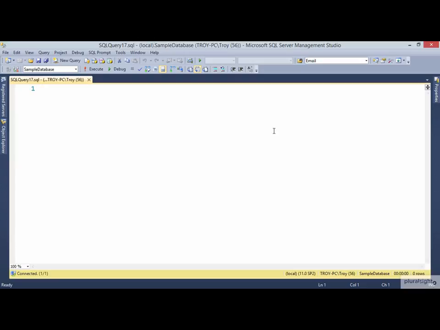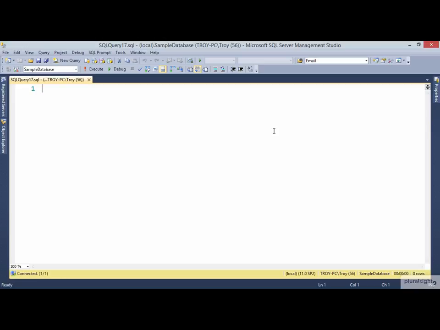So here we are back in SSMS, and I want to demonstrate how Union is used. And again, I really strongly recommend when you're trying to craft your SQL injection attacks, jump into a query editor like SSMS or an equivalent for another relational database management system and actually write your queries, execute them, make sure that you understand the syntax. And then when you're clear on that, you can start throwing them at a web application via a SQL injection attack. But if you're not sure on the syntax to use, then it's very hard to actually do that.